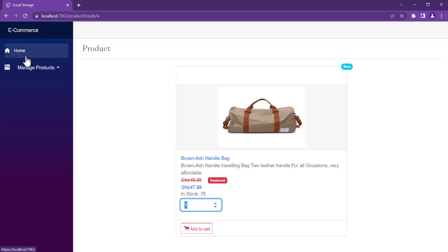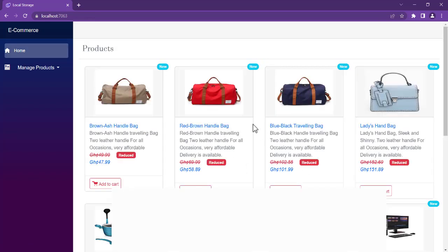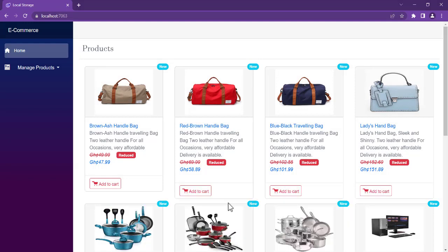This is still in progress. We're making this video as a lesson, so this is going to be lesson 1. With this lesson 1, we are going to explain how to build this. From lesson 2 onwards, we're going to explain how to perform CRUD operations, how to update, how to delete, how to perform pagination, cart services, and a whole lot.